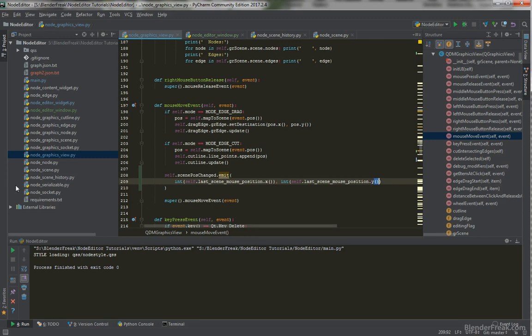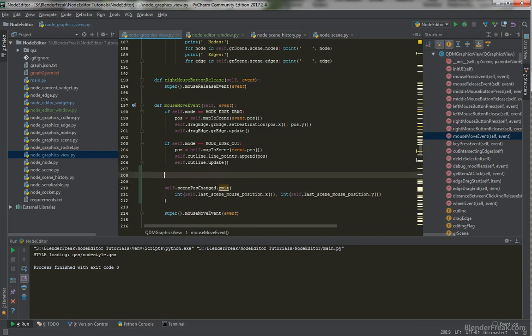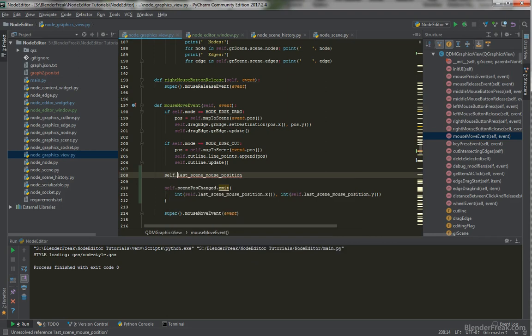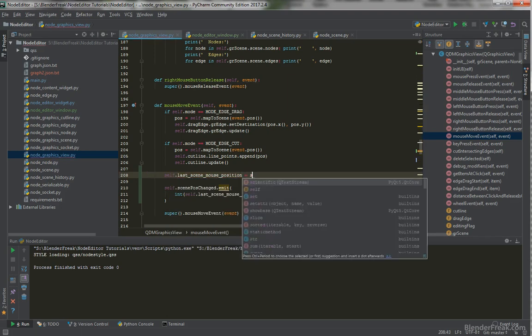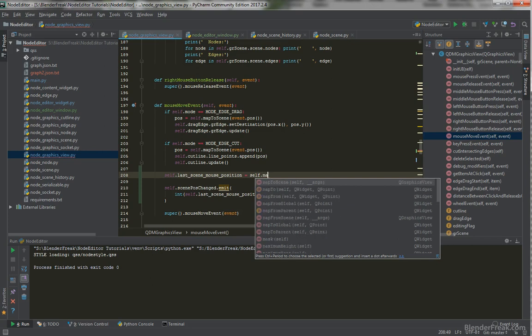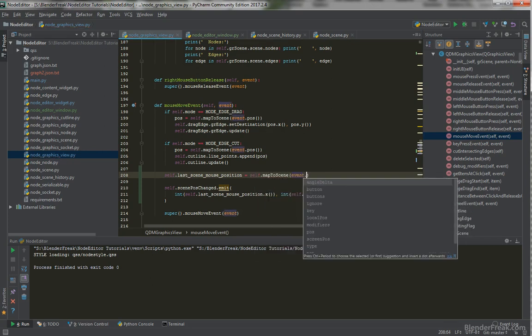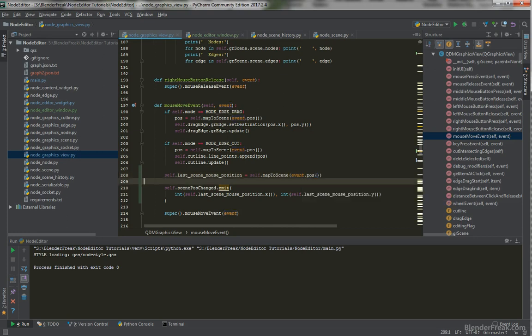And this variable is going to be defined here. We can say self.last_scene_mouse_position is going to be self.mapToScene(event.pos()), like this.